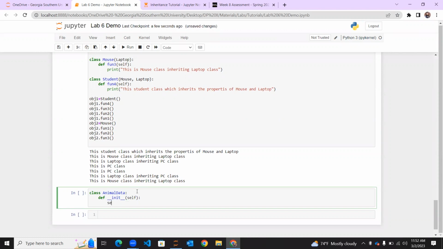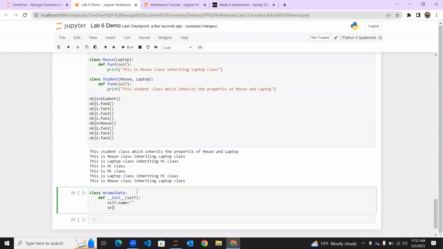So how can you set the attribute? Self dot, and what are the attributes? Name, set some string, initialize it with some value, and then age, self dot age, which is an integer value. So you assign it to 0, allocating some memory space. This is the thing that we will do with other programming languages like C++, Java and all. When we create the data, we will assign some values like this. But here we do it only in the constructor, when we are not assigning a value.